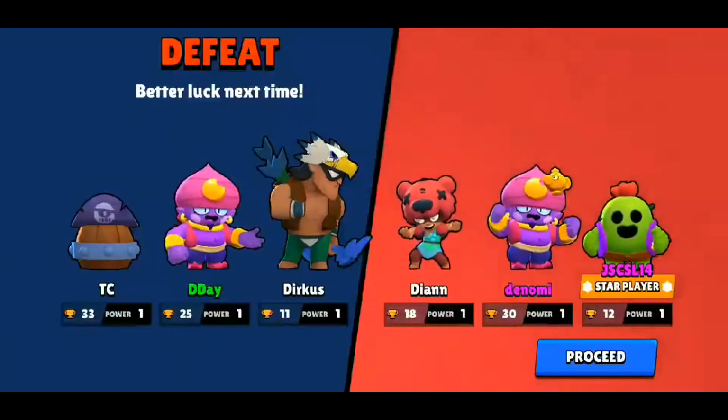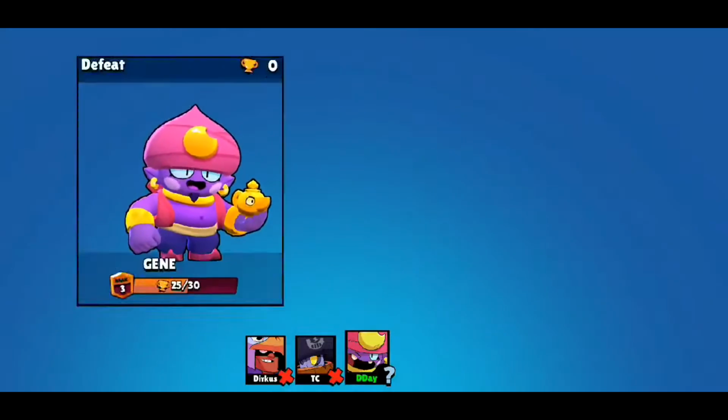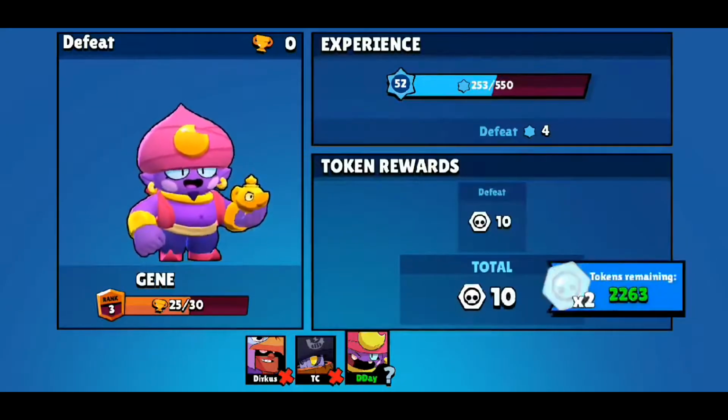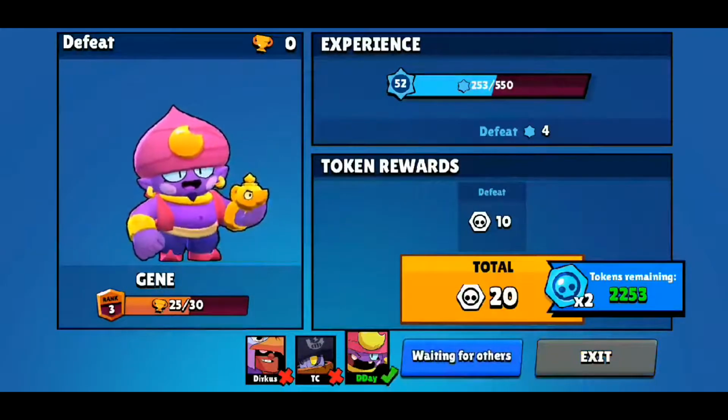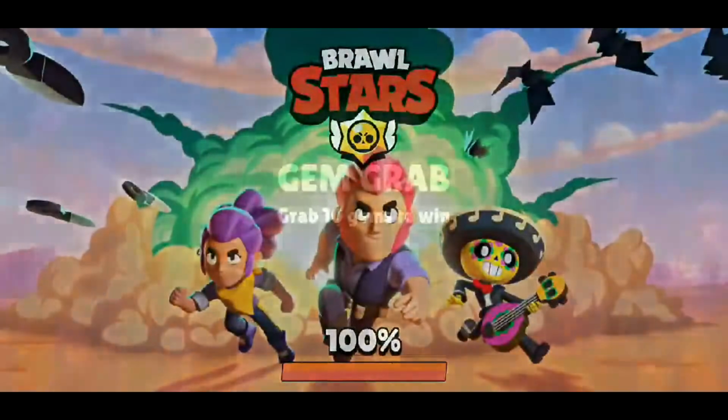Yeah, this is power 1 too. So everyone was power 1, so we're all equal there, but... Yeah, that was crap. No trophies for that. We'll play another one. We want to end this on a W. We want to get this other star token.